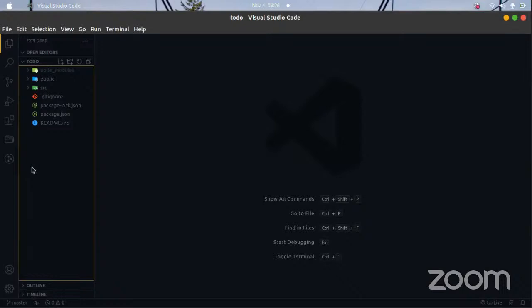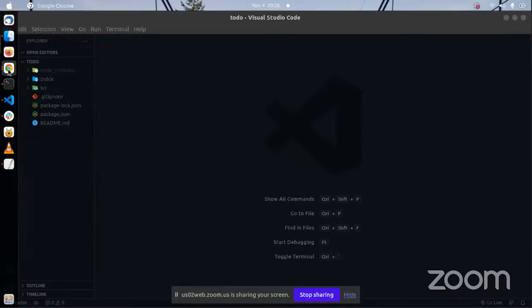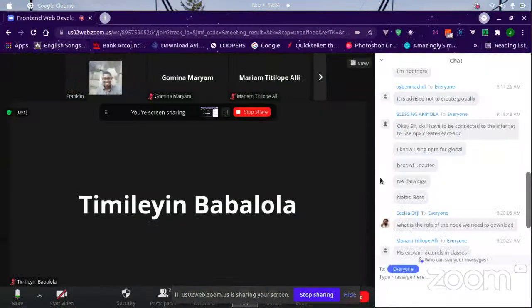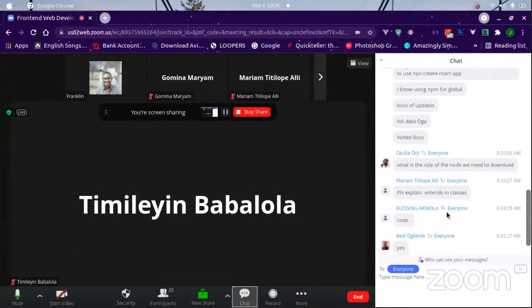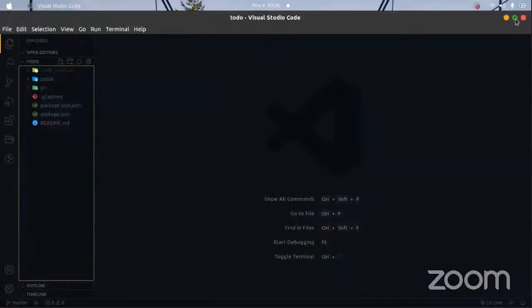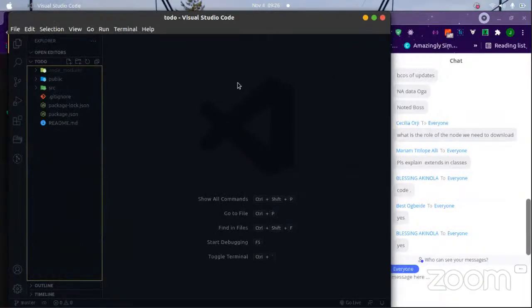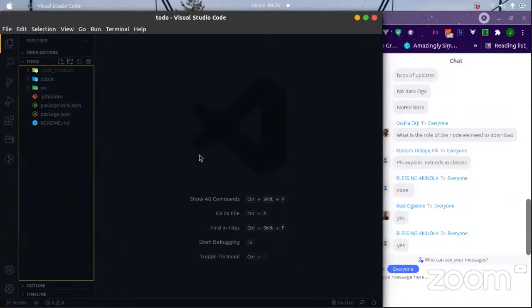So I'm going to be explaining this little by little from the top. Just in case you don't understand, you can give feedback where necessary, so we know where you're having issues. All right, so the first folder we have here is the node modules folder.